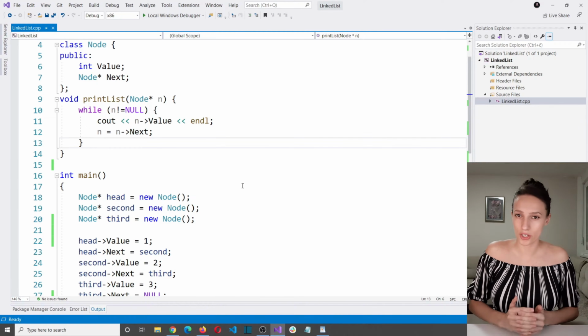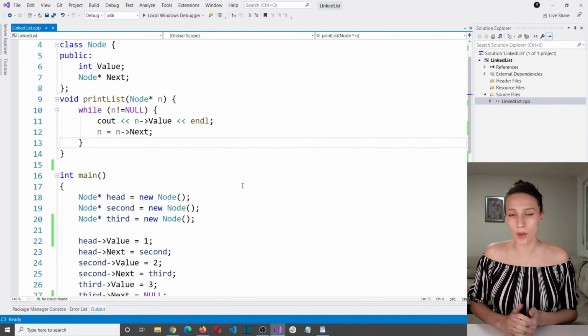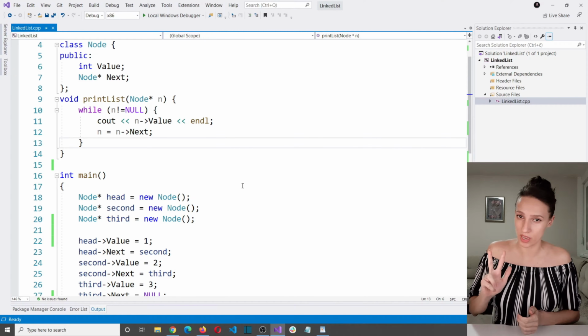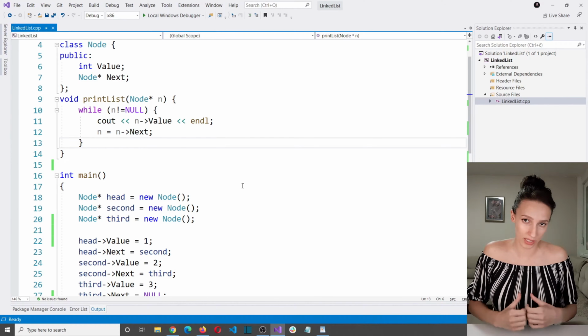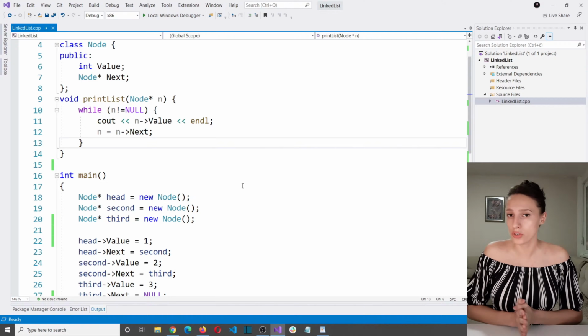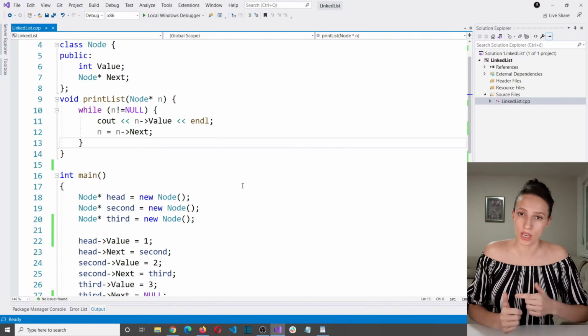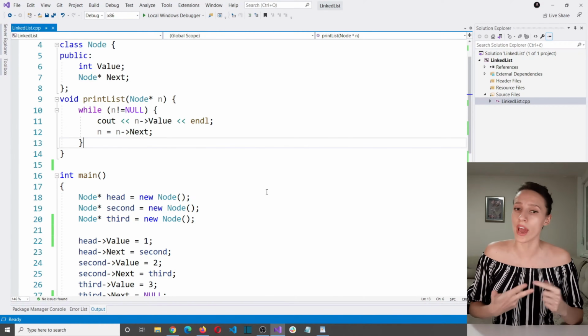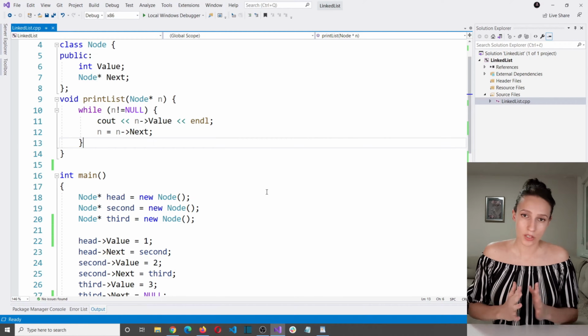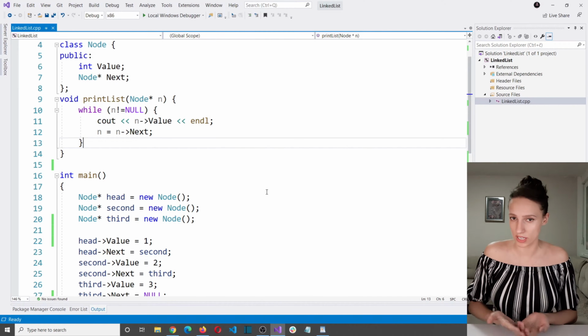In this video I want to talk about linked lists, and I want to show you 3 different ways to add an element into a linked list, which means to insert a node into a linked list. So I want to show you how you can insert a node at the front of a linked list, at the end of a linked list, and then also how you can insert a node after a specific node. So that is what I will be talking about in this video.